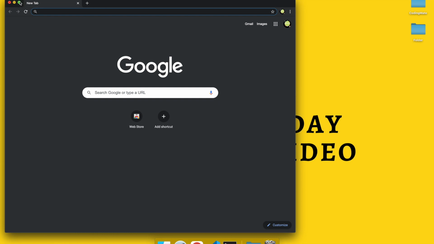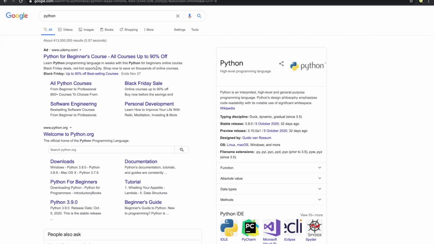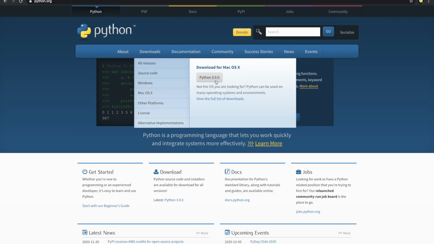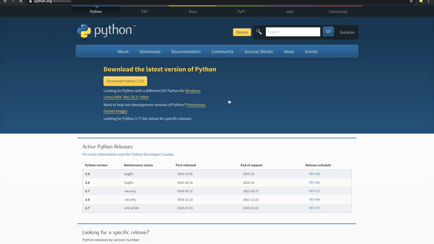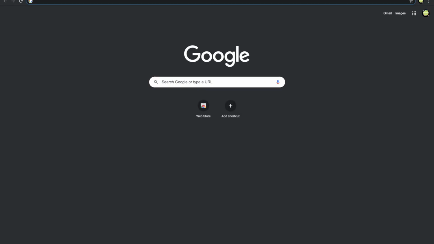You can come here and write Python. The newest one is 3.9, but if you don't want to download it, obviously if you use Windows, you have to download for Windows, and you will find a list of the other versions so you can choose. And after you download it and install it on your computer, we have to choose the editor.